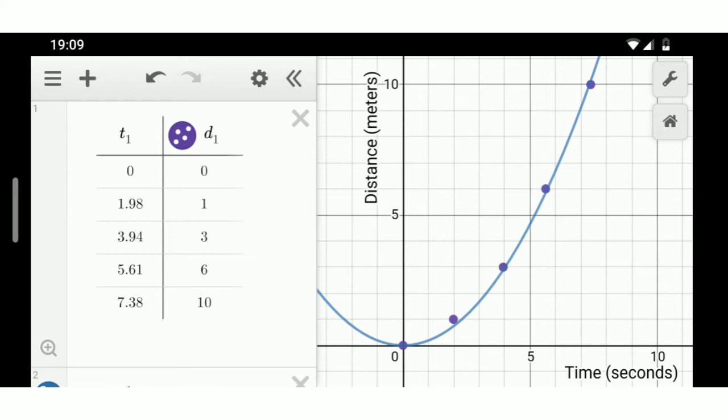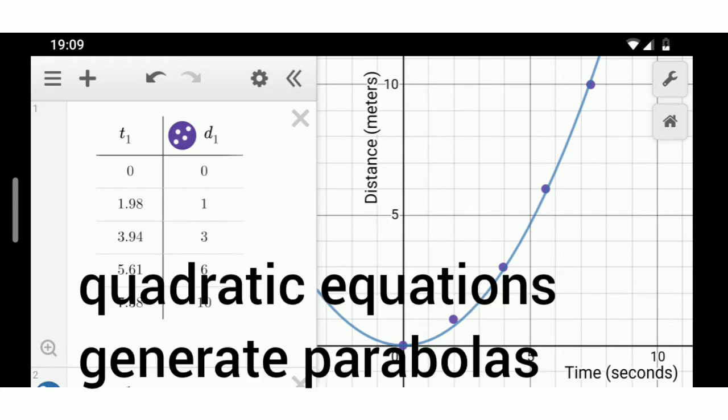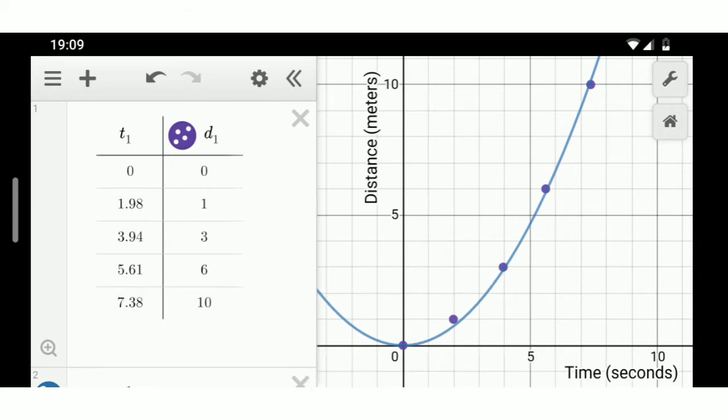The points on a graph fall in a smooth curve. You can see that in the graph. The name of that shape that the points are falling on is a parabola. A parabola is the result of a quadratic equation. So the points have formed a shape called a parabola, and that means a quadratic equation underlays this system.